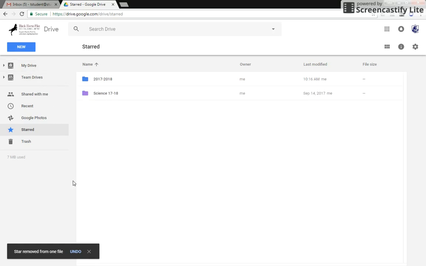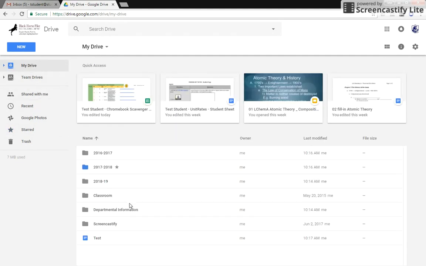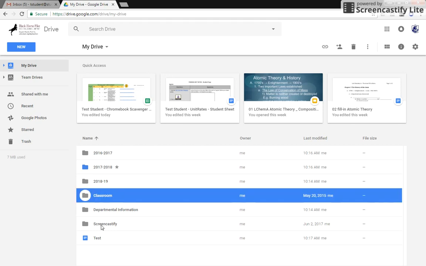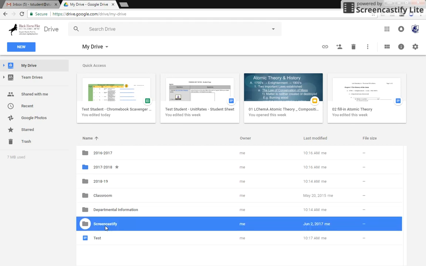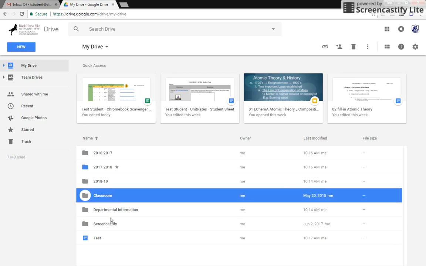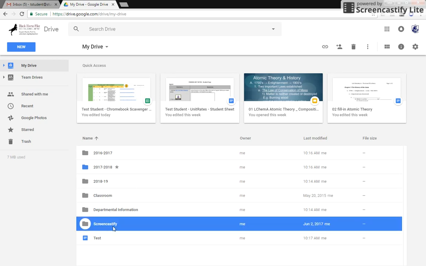So that is my quick tips Google Drive. Be careful about labeling your folders. Name them, order them in a way that makes sense to you. Color code in a way that makes sense, whether you want to match up with the Classroom or not. And leave alone folders like these two, the ones that automatically get created by either Google or by an app or extension. I just leave those alone, let them be.